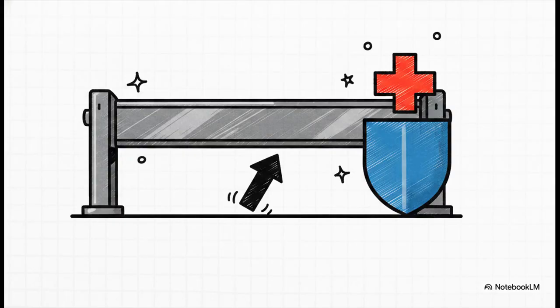Now, because this app is dealing directly with human health, strict mitigations weren't just a nice-to-have, they were absolutely critical. The devs had to hard-code strict safety guardrails. We're talking a hard minimum threshold of 1,200 kilocalories for women and 1,500 for men. If the AI generated any number lower than that, the system forcefully overrode it. They also had to set it up to automatically slap medical disclaimers onto every single plan, just to make absolutely sure the AI wouldn't cause any physical harm or trigger a massive legal liability.